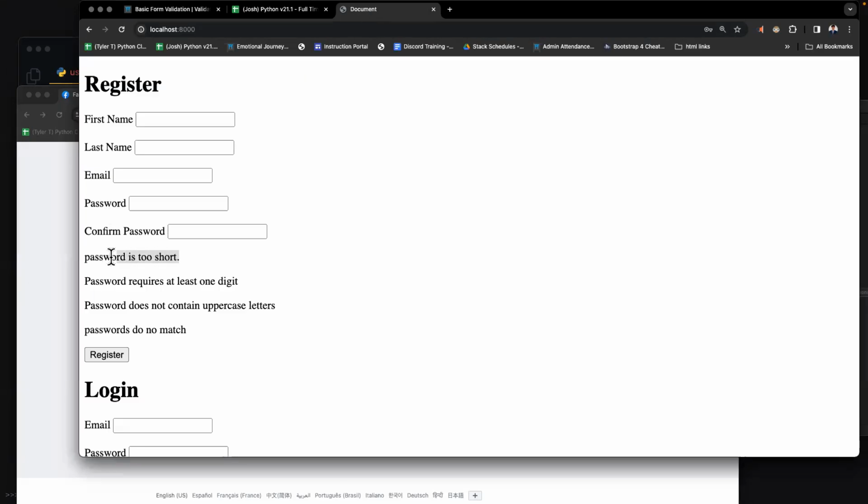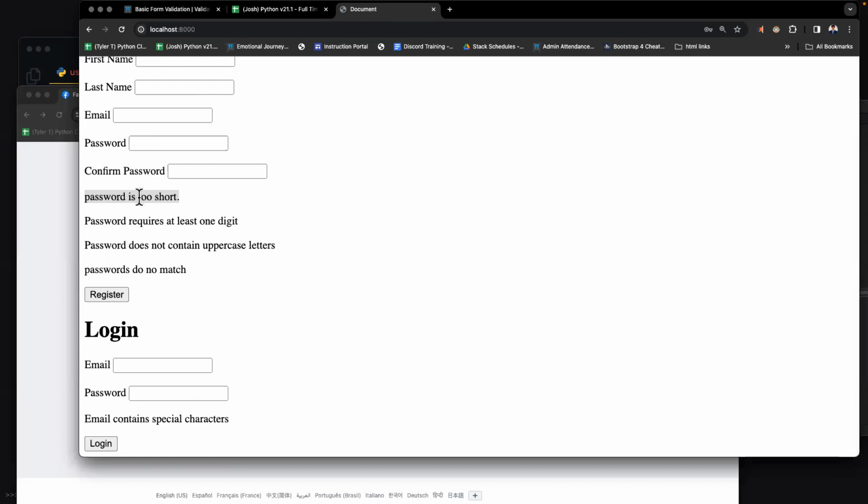So how do we make a message pop up when it's only validation related to the registration, right? How do we make the message pop up? And how does it pop up only here and not in our login information? Or how does our login information show a validation message only for when we have wrong entries in our login field?